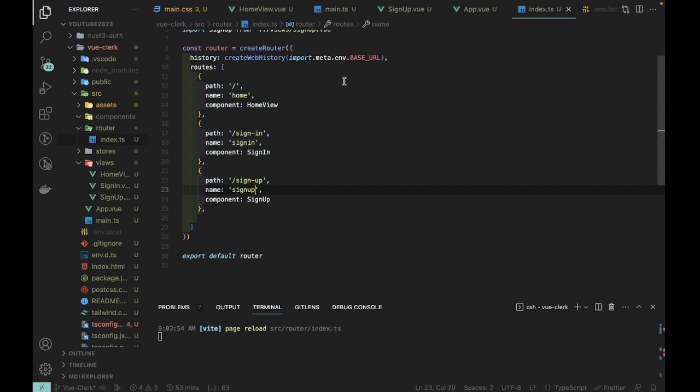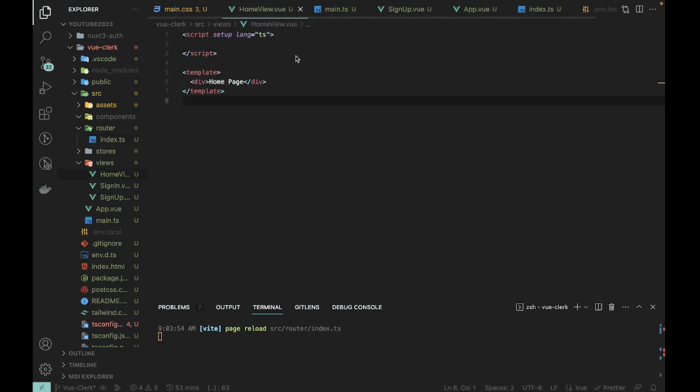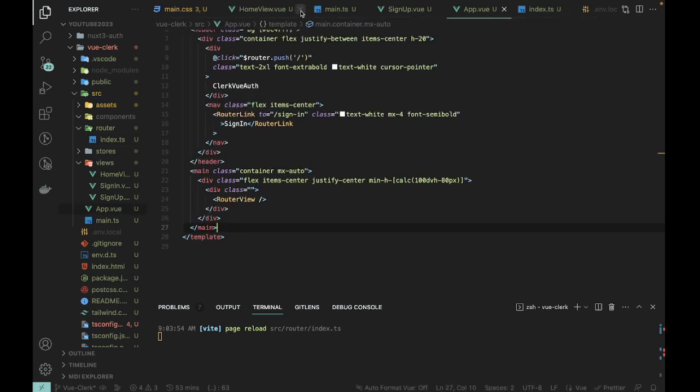Let's save that, and within the app view, I can close this home view, this main CSS, and this main as well.